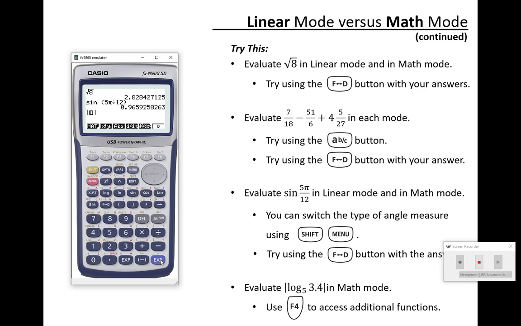Next, they want log base 5 of 3.4. Maybe you didn't have the cool calculator that had different bases. But if you go into these menus along the bottom, one of them says log AB, and I can hit log AB and get log anything of anything. You're like, I still don't remember exactly what logs are. Okay, no problem, I'm going to teach logs tomorrow. The important thing is when you want to find log anything of anything, you don't need any tricks on this calculator. You can literally find log 5 of 3.4 right on the calculator. I get 0.76 when I punch it in. So logs, no problem of any base.